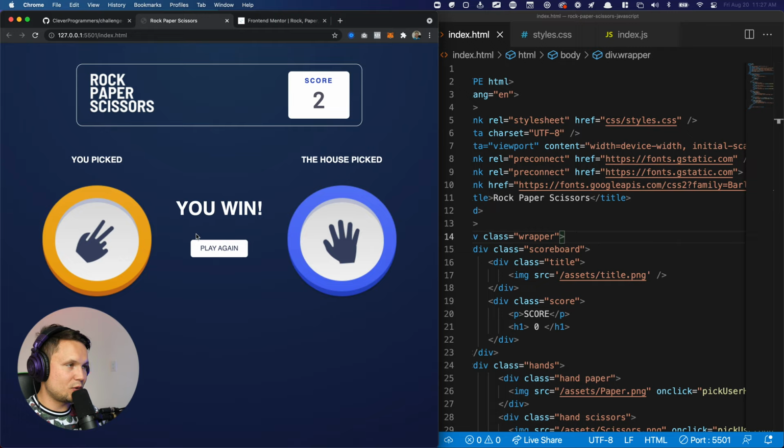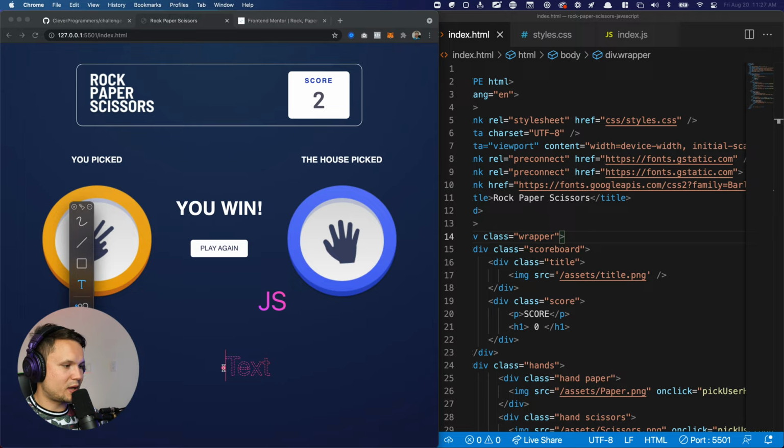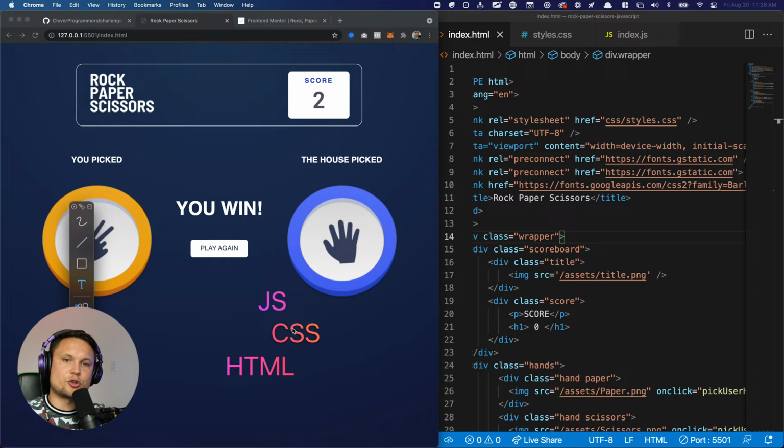So, this is what you're going to be building, of course, the rock paper scissors game. What is this using? Well, a few things. One is going to be using JavaScript, so JS. And of course, we have HTML and CSS. Now, this might be a very simple stack, but with this stack, you can do a lot of different things, and most importantly, you can learn the logic. There's a lot of logic that goes behind the scenes and how to actually make this work. And that's what we'll be focusing on.